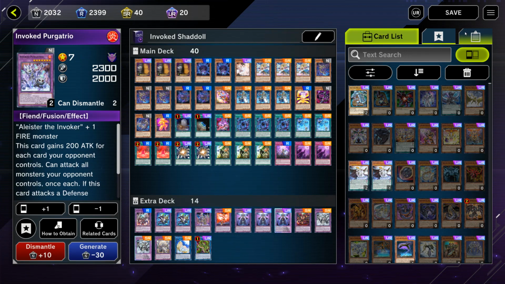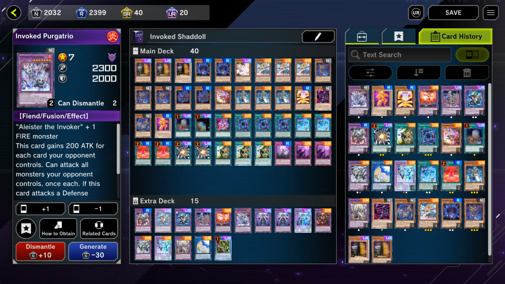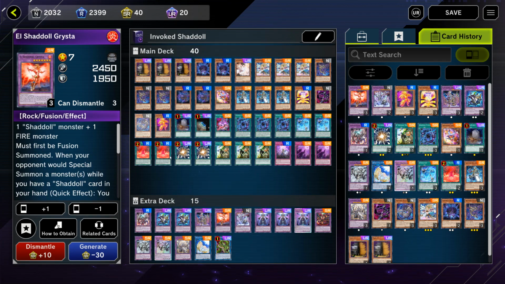And now I send Purgatory away. Well, now we're going to bring him back. There we go. So Gristar just supports that, so you have a fire attribute Shaddoll that you can use. Good for Super Poly, good for a few other things, so not too bad.